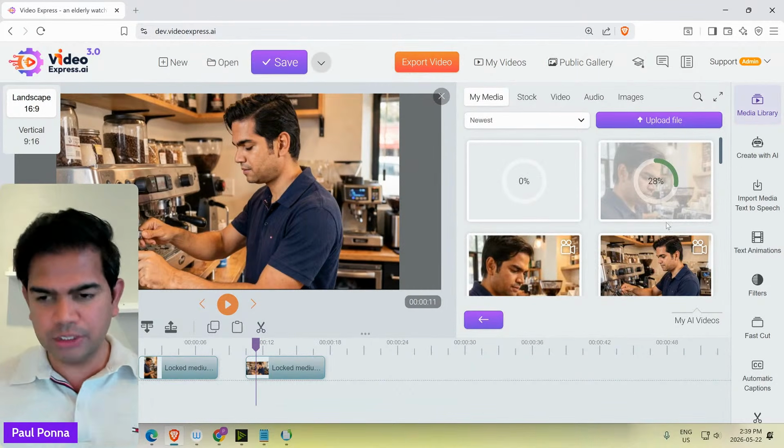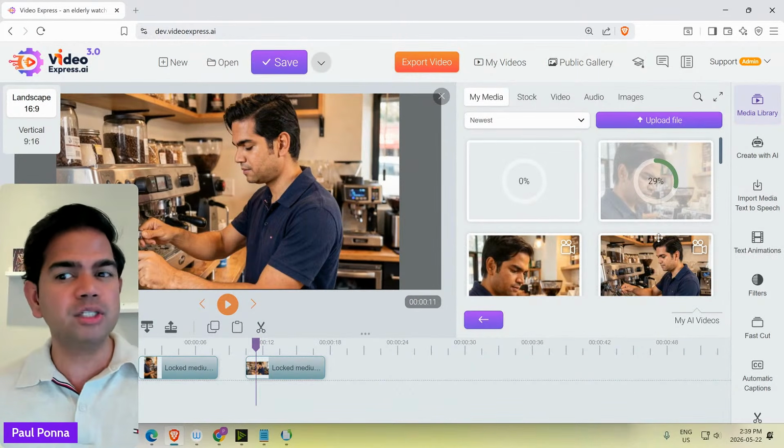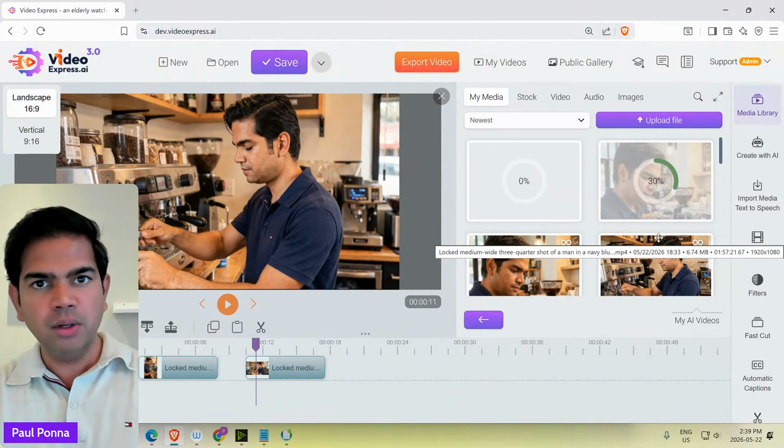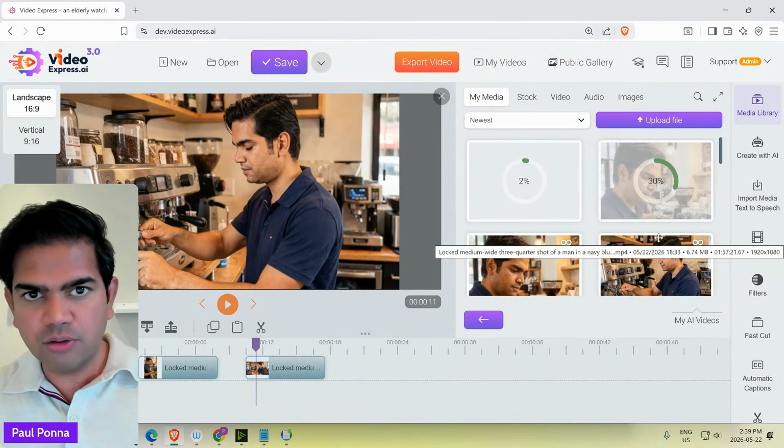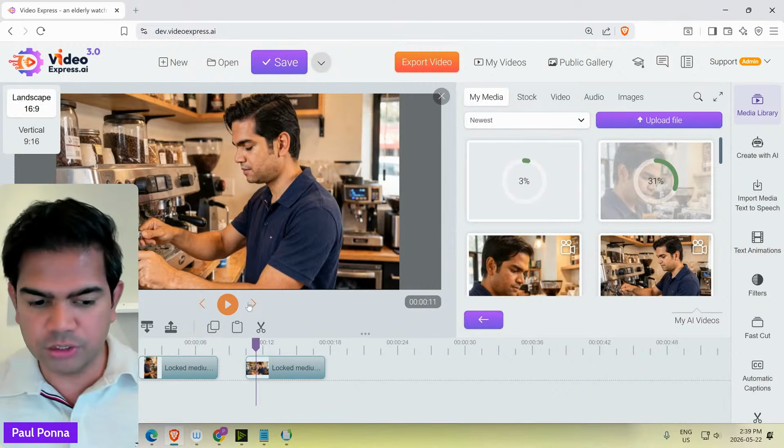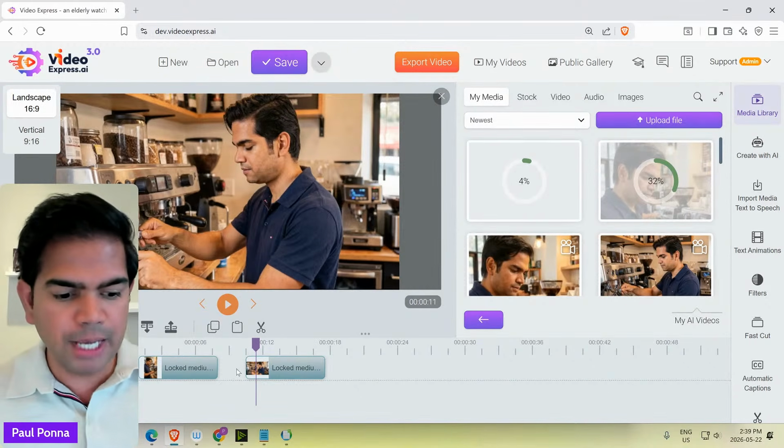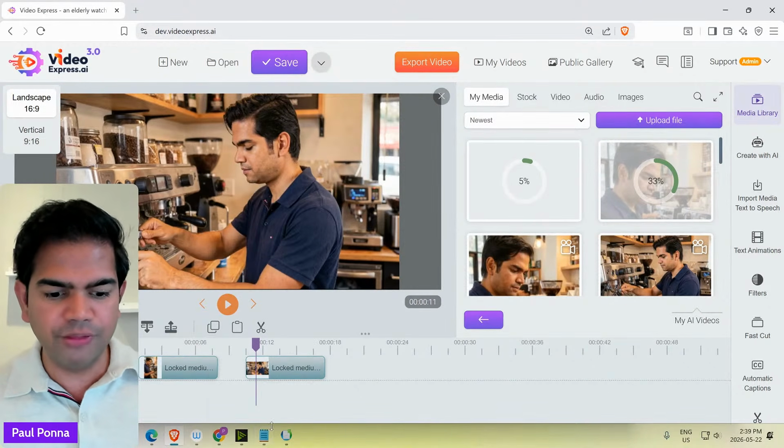So while this is generating, I'll show you how it'll do it. It's going to take a little longer because what it's doing is taking the video and finding all the issues that the video could have and fixing them. So once it's done, I'll show you how that'll look. But yeah, that's the basic idea of it though, okay?